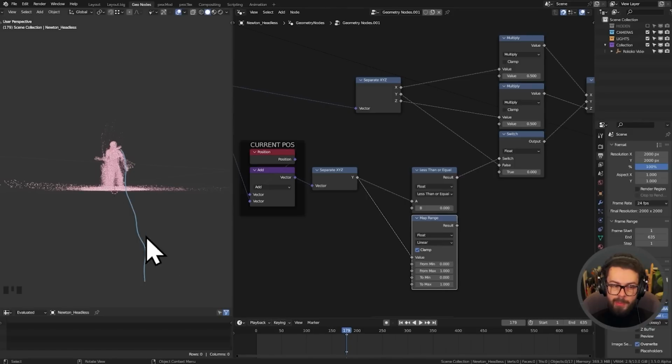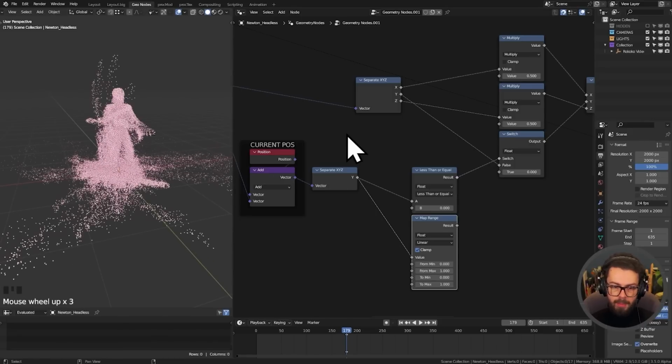This is not being stopped by the ground. So what we can do is say, okay, when it hits 0, stop moving it down. And this is why it's now moving outwards. In the space from here to maybe 2 meters down or something like that, we can use this to multiply our horizontal movement towards 0. So let's do this and it will make a bit more sense, I think.